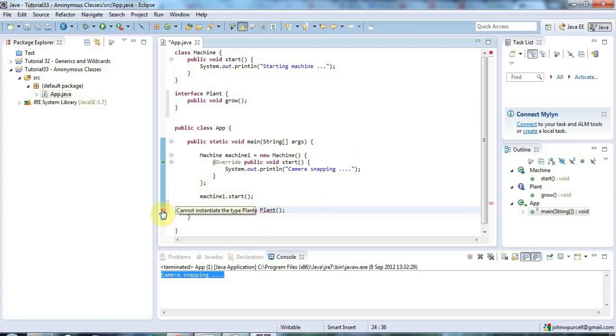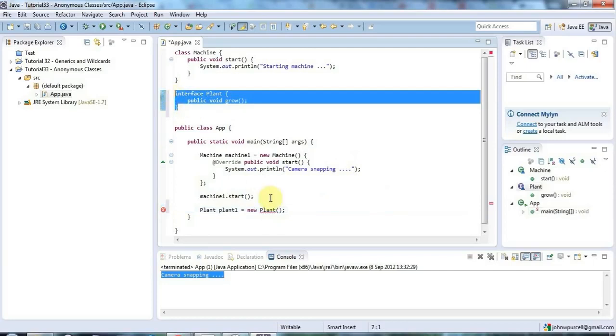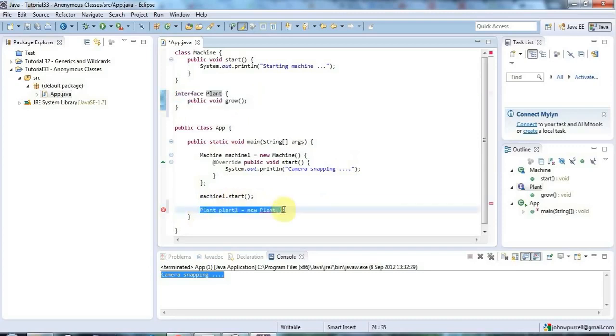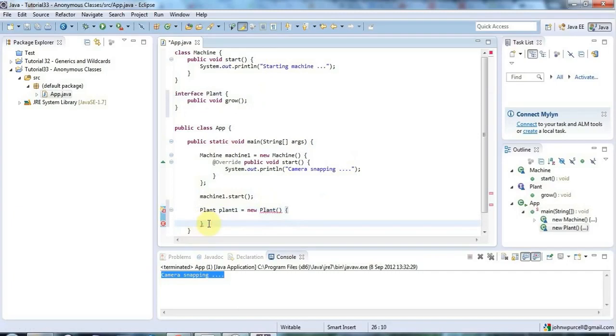Instantiate means create an object from the class or the interface, and you can't instantiate interfaces because there's no code there to actually put into an object. So this syntax for an interface is not legal in itself. It's just as if I'm pretending here that Plant is a class, but it isn't. But what I can do is open a curly parenthesis and put the closing one in there, followed by a semicolon at the end.